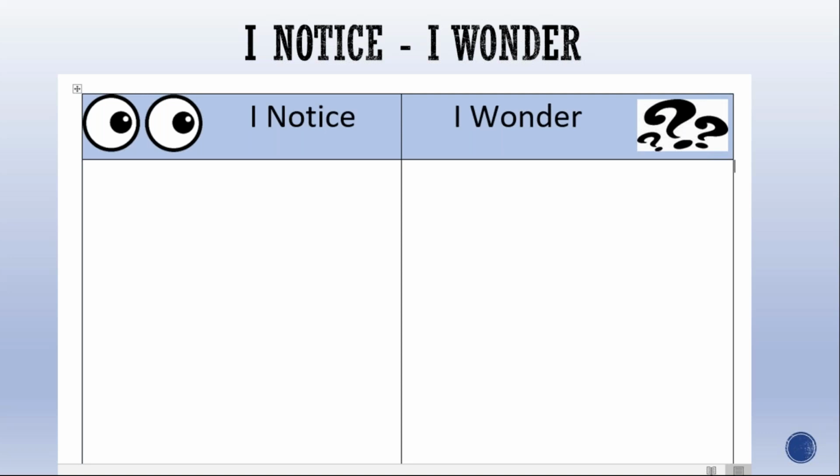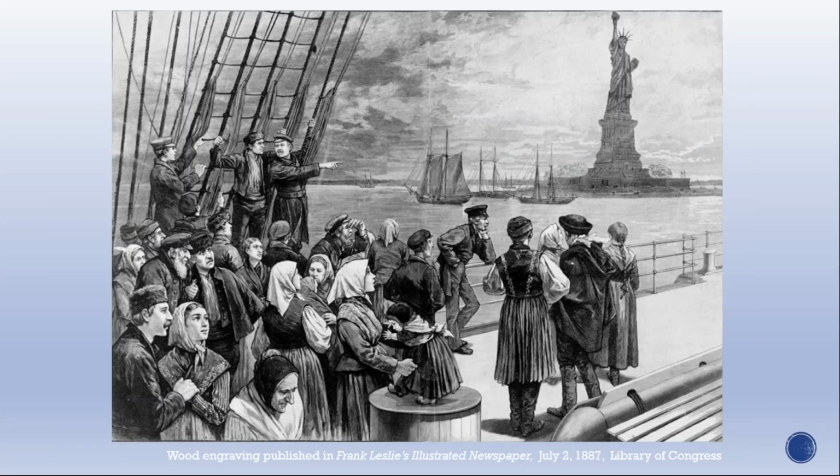This is a great one for the immigration unit. And what happens with it works every time when I use this with adults or I use this with students, either one. They will notice a lot of things about the clothes and the harbor and the Statue of Liberty, but their I wonder questions are almost always things like, where did they come from? Where are they going? Why are they going there? And what happens when they get there?